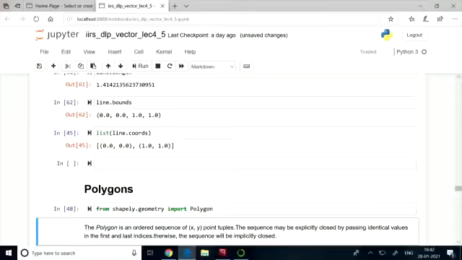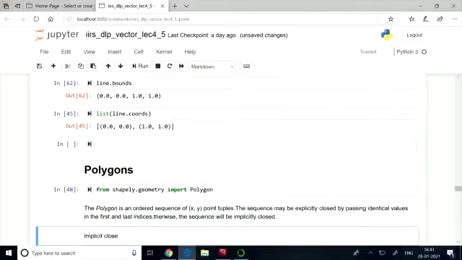So what actually happens by default: suppose you created a polygon object and you did not specify the ending vertex as the starting vertex, then Shapely will implicitly assume that these are the same. Or you can specify it explicitly, specifying starting and ending points in a similar way. We'll see that with an example.